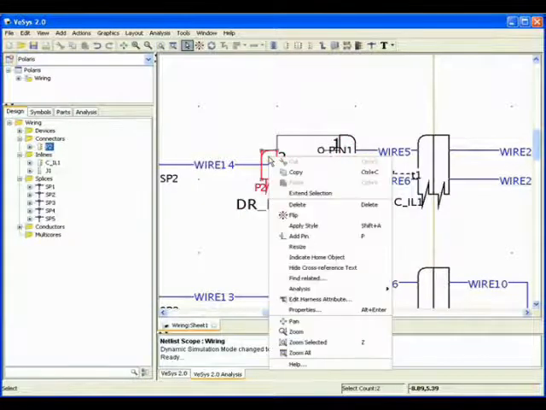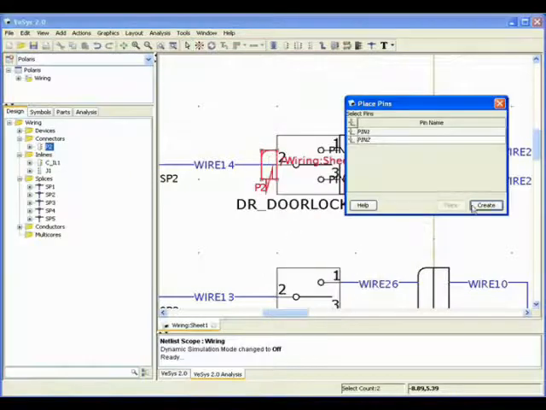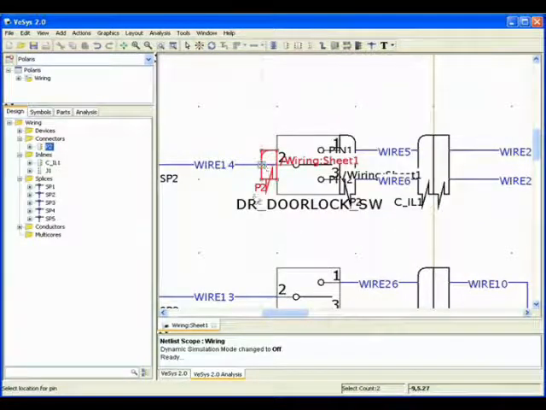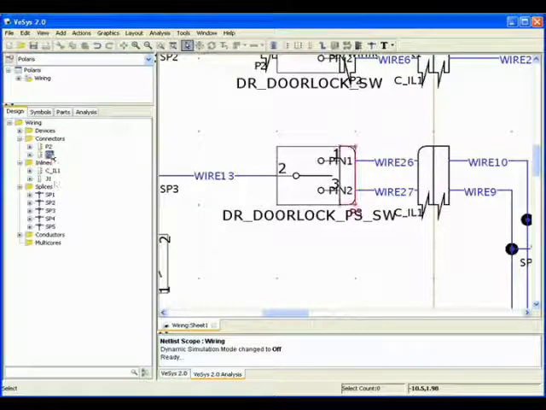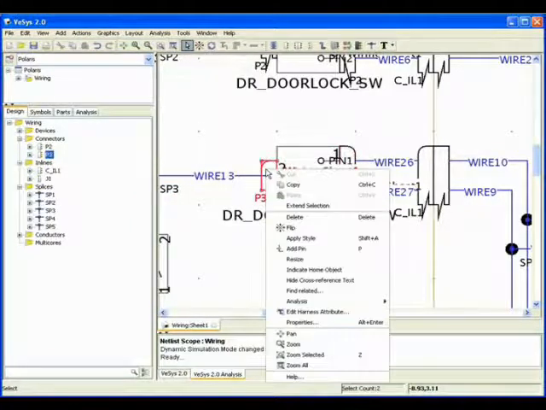Then select the plug, right-click, add a pin, create a pin, and select the green circle, and you will find the wire has now pulled away from the switch. We now create a second harness connector. Selecting the right edge and then selecting the left edge. Creating the connector on each side and adding the pin, and we have our second connector.